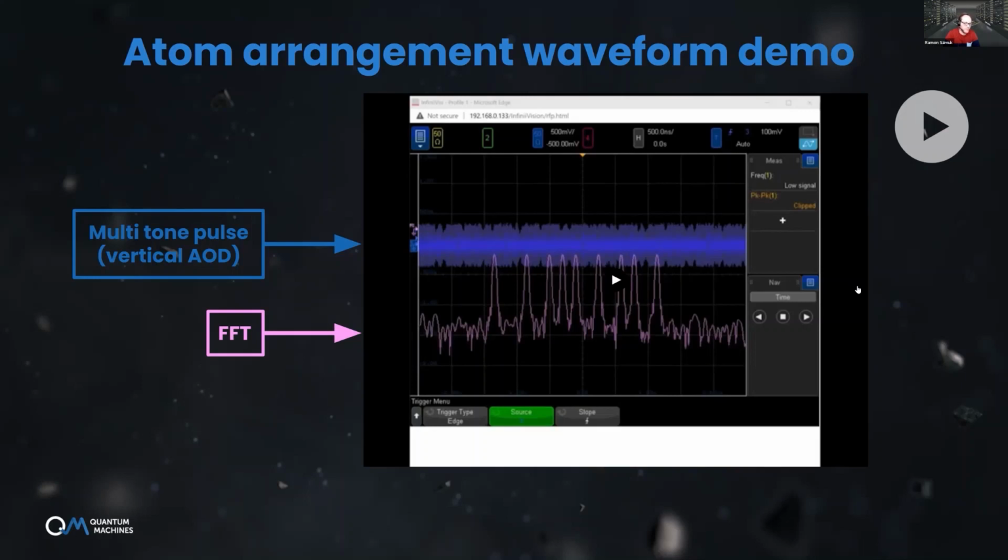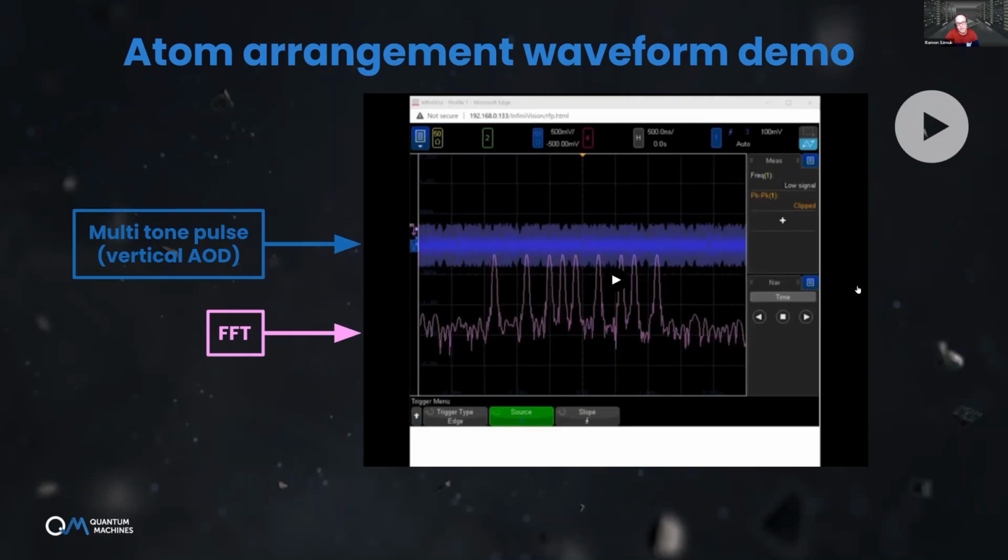So for 1,000 atoms, for a 32 by 32 array, the background gas collision lifetime will be such that typically a single arrangement sweep will not suffice, because after arranging for several tens of milliseconds on a large array, there will be a high probability to have one or more defects. So we will probably have to arrange larger arrays, and then in a second pass refill these defects.